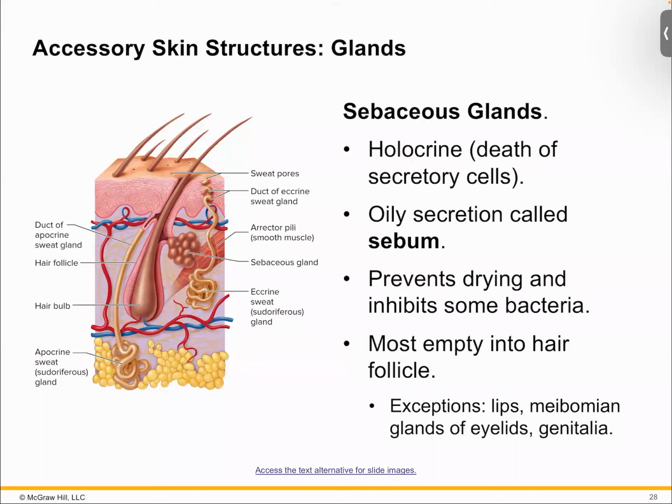So let's take a look at some of the other accessory structures, right? So we got our hair piece, no pun intended, right? So we got our hair part done. So now what else is in there? Because there's a lot going on in the dermis, right? Not just hair. There's other stuff in there too.